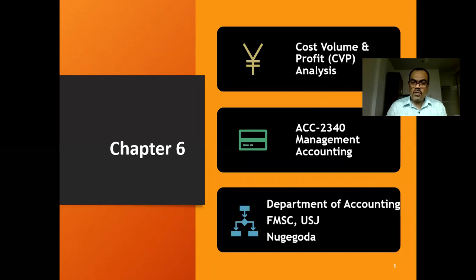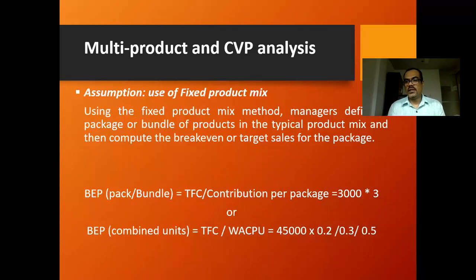Now today we are going to discuss multi-product CVP analysis. So multi-product means more than one product, but the basic assumption for doing the calculation is based on a single product. So remember, all the principles that we discussed under single product CVP analysis remain valid for multi-product analysis. But in the case of multi-product analysis, we use a technique. We assume all the products, multi-products, meaning more than one, can be 2, 3, 4, 5, 10, 25, whatever.